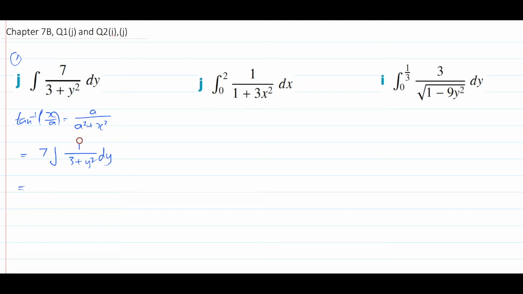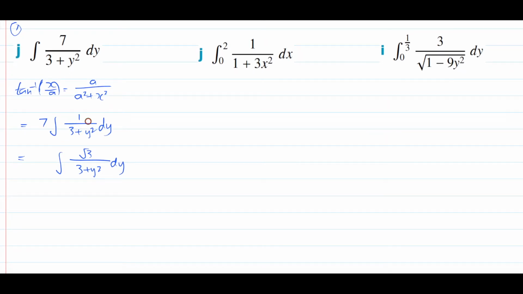But now, this number 1 is still not a. If 3 is a square, then a should be root 3. So my goal is I want to turn that 1 into a root 3, right? If I have this function right here, then we know clearly that if we anti-derive this, we get tan inverse of x on a, which is our root 3. So we get tan inverse of x on root 3. But we didn't have a root 3 to begin with. Of course, here's the magic, guys.